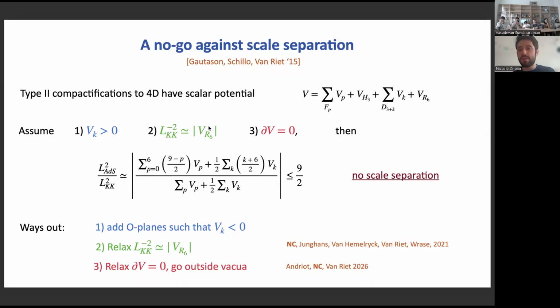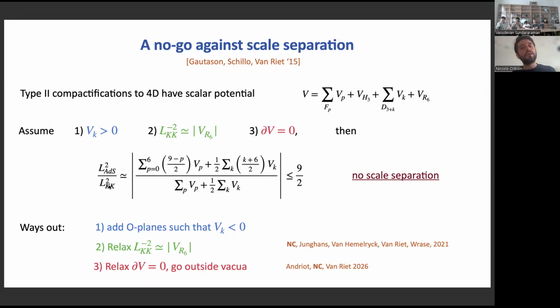You assume that you cannot decouple the Kaluza-Klein scale from the scale of the curvature of the internal space. This seems a bit of a weird assumption, but it turns out that it is hard to evade. For some reasons we don't understand, most of the manifolds have this property. And you also assume that you're on a vacuum solution, so you can use this kind of information.